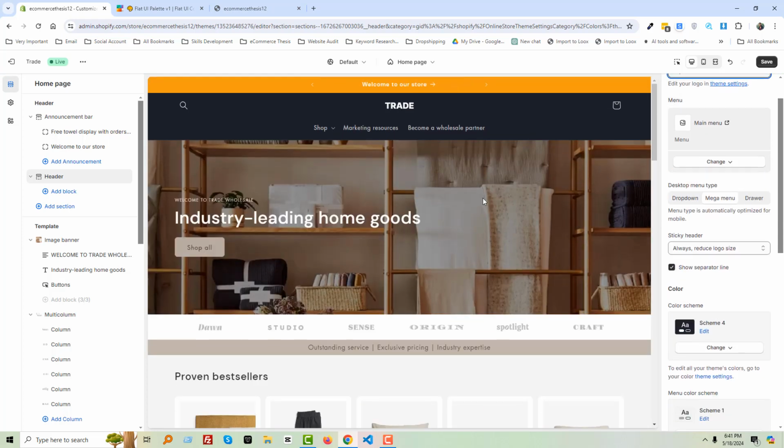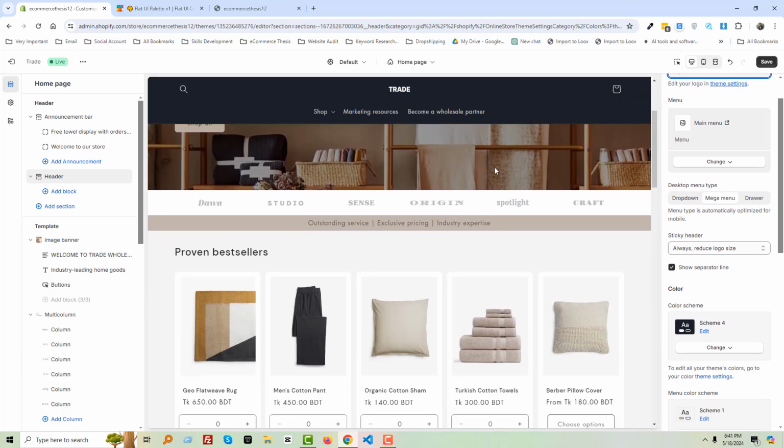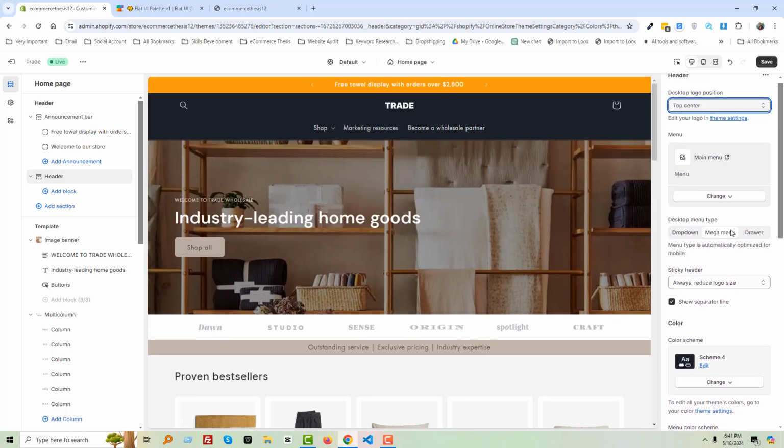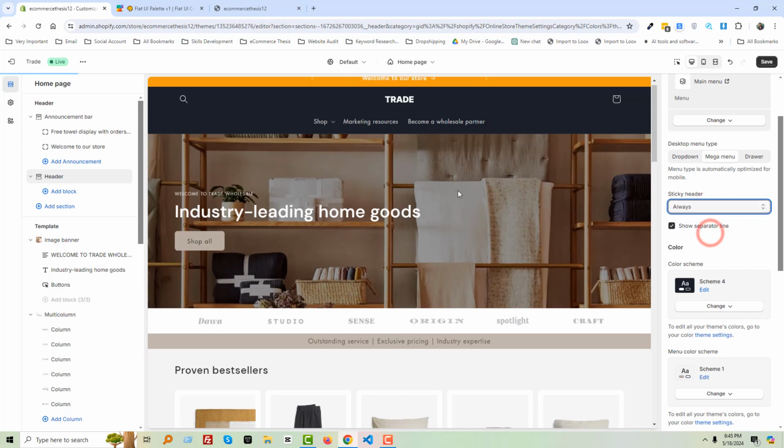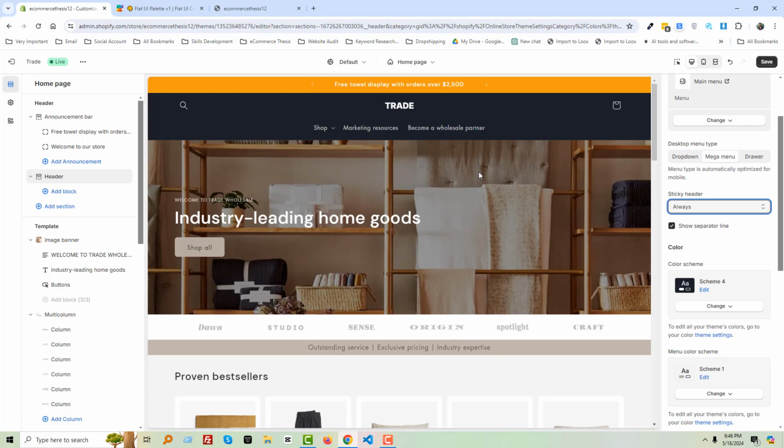For example, look very carefully, when we scroll down it's sticky and the logo size becomes smaller, and we can control this option from here. Look here, sticky always, that means it will always be sticky. Reduce logo size, also we can make it sticky always. Look here, now the logo doesn't change, and right now you can see that the logo size is not reduced. Okay, so we are going to make it always and reduce logo size.